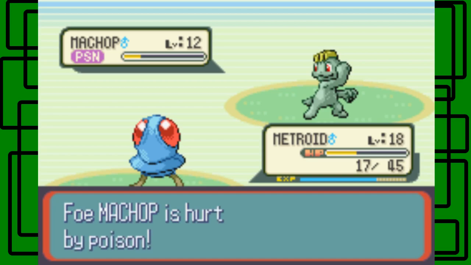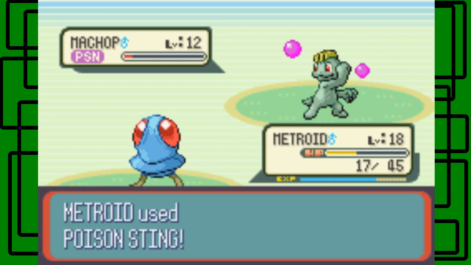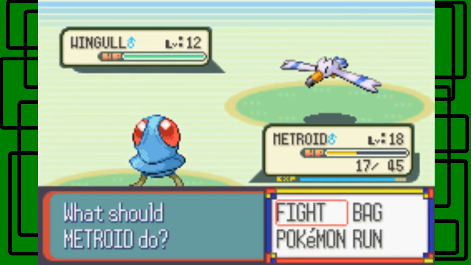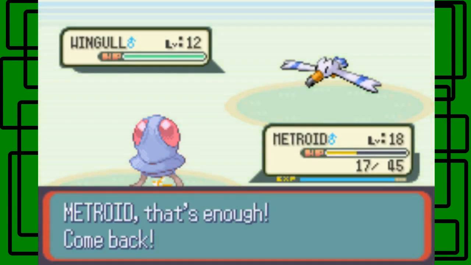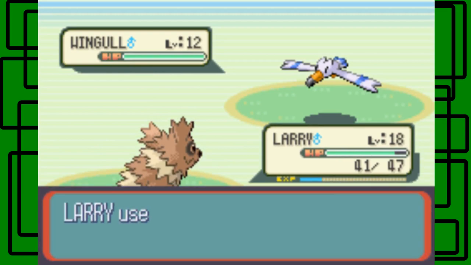Now I'm going to hope that Metroid is faster than this Machop. I think it is. So let's go for the poison thing. Awesome. Nice. This should faint it. It does. Nice. I like it. Yeah, okay. Didn't quite level it up. That's okay. Let's stay in for the Wingull, but let's do the little switcheroo trick so that Larry and Metroid get experience. Yeah, the trainer has two Wingulls and a Machop. That's pretty cool.